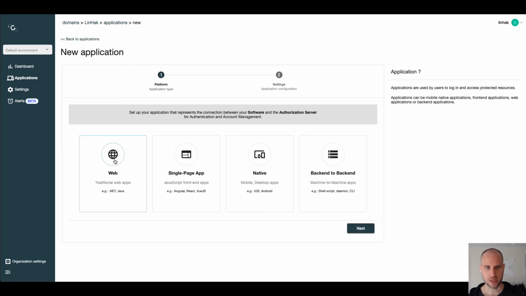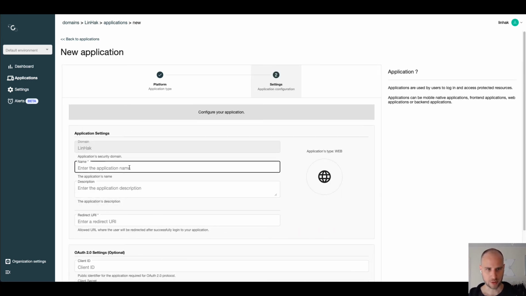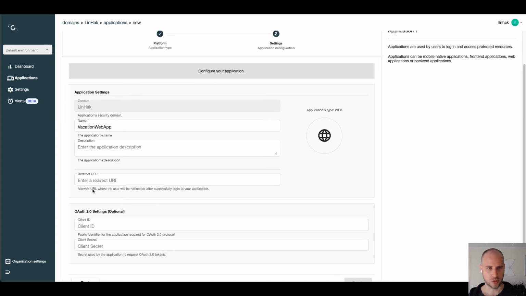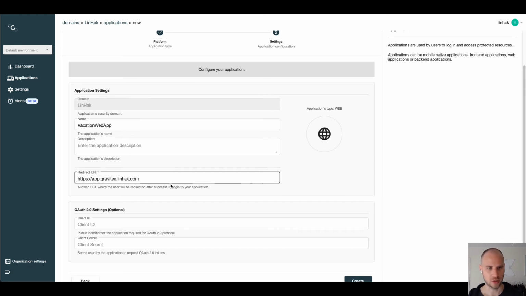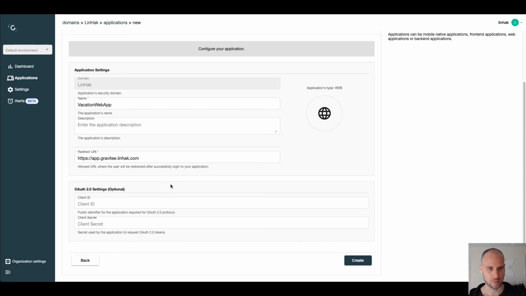Let's create a web application because this is effectively going to be the application that is used in our website. For the name here, I'm going to say, let's call this one vacation web app, something like this. I need to give it a redirect URI so that when we sign in, we know what web page to reach when we basically have been signed in successfully and want to redirect back. So this is the web page, the server URL for my web page that we will use as the vacation application.